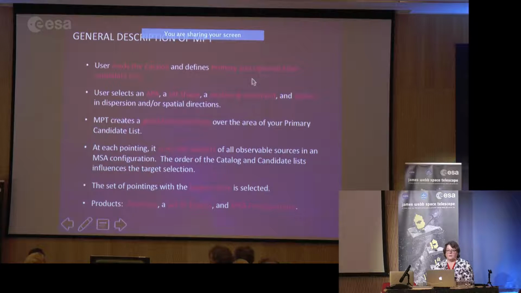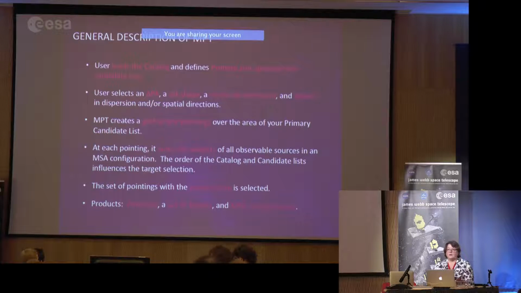Okay, so from the catalog you will derive 1 or 2 candidate lists, and they're your primary sources, and then what we're calling filler sources, really secondary sources, I would say. And the difference, I'll talk a little bit about the difference between those 2 types of sources in another slide. So the user will select an aperture position angle to run the tool. You select an aperture position angle that is one of your feasible angles that was delivered to you by looking at the general TVT tool that you were shown.